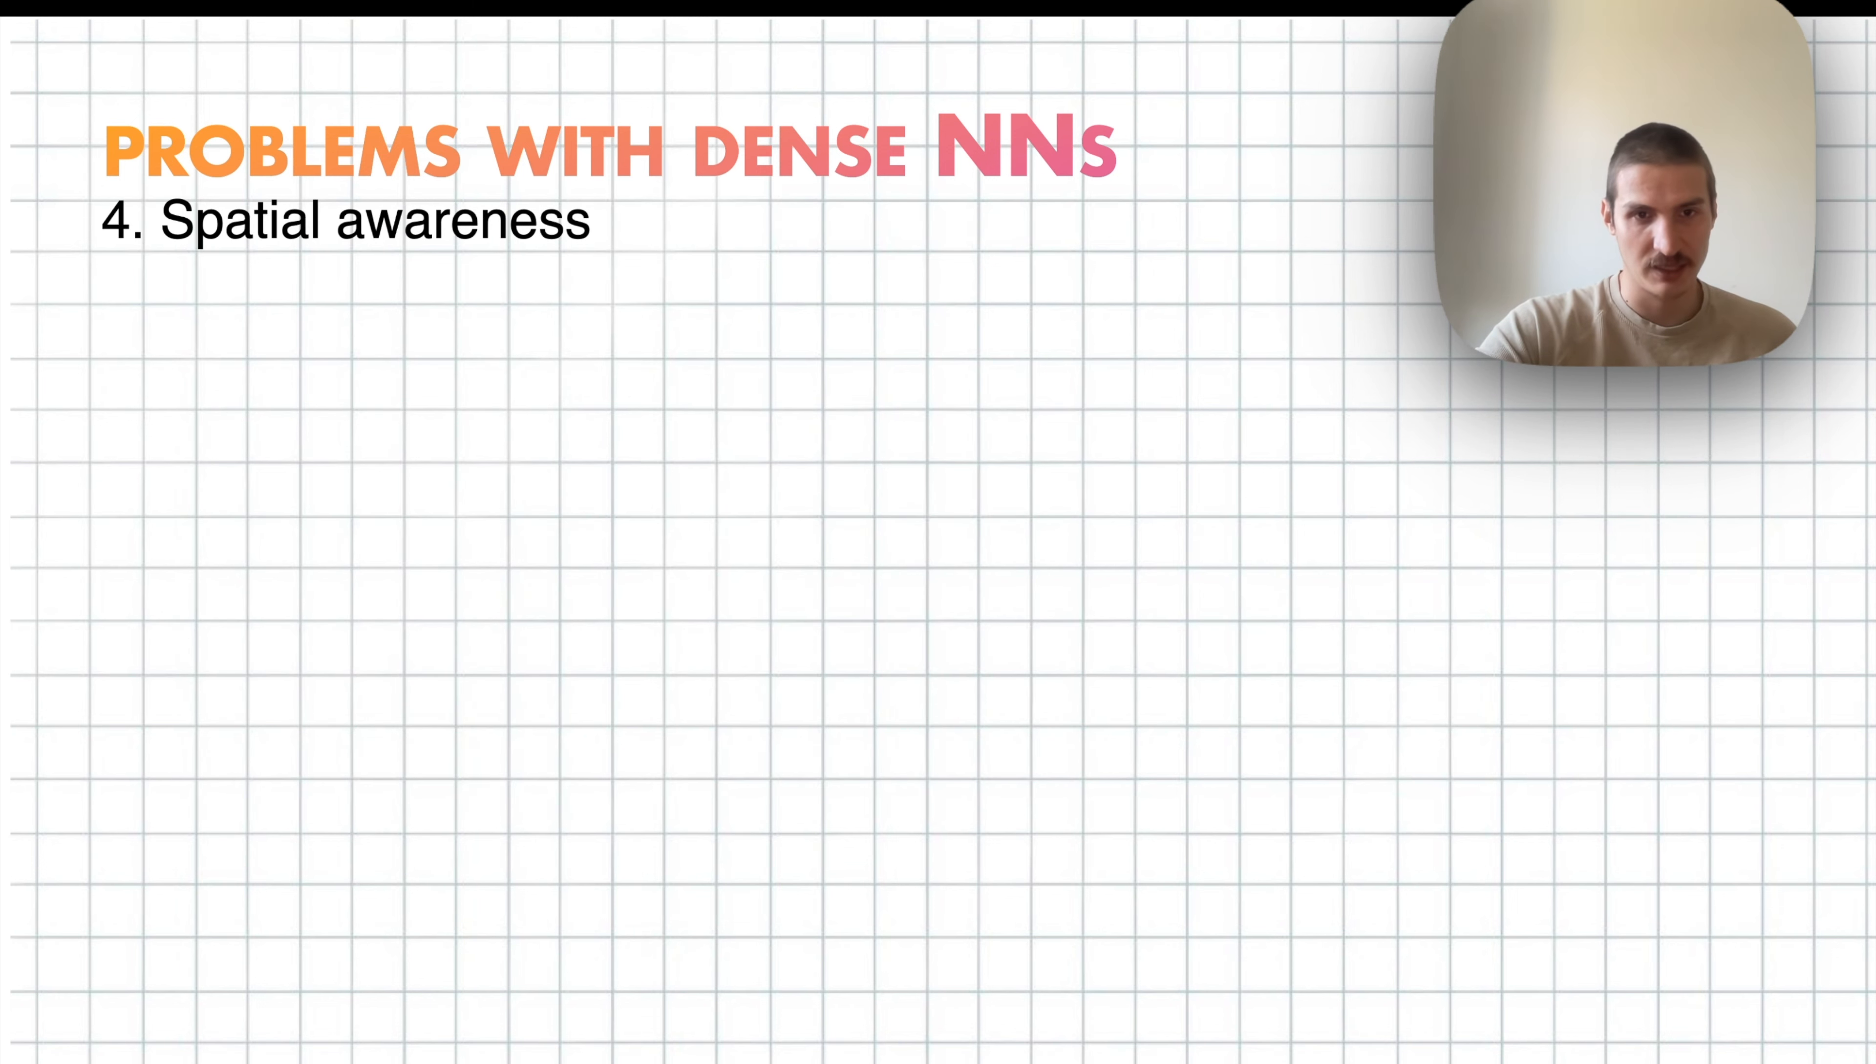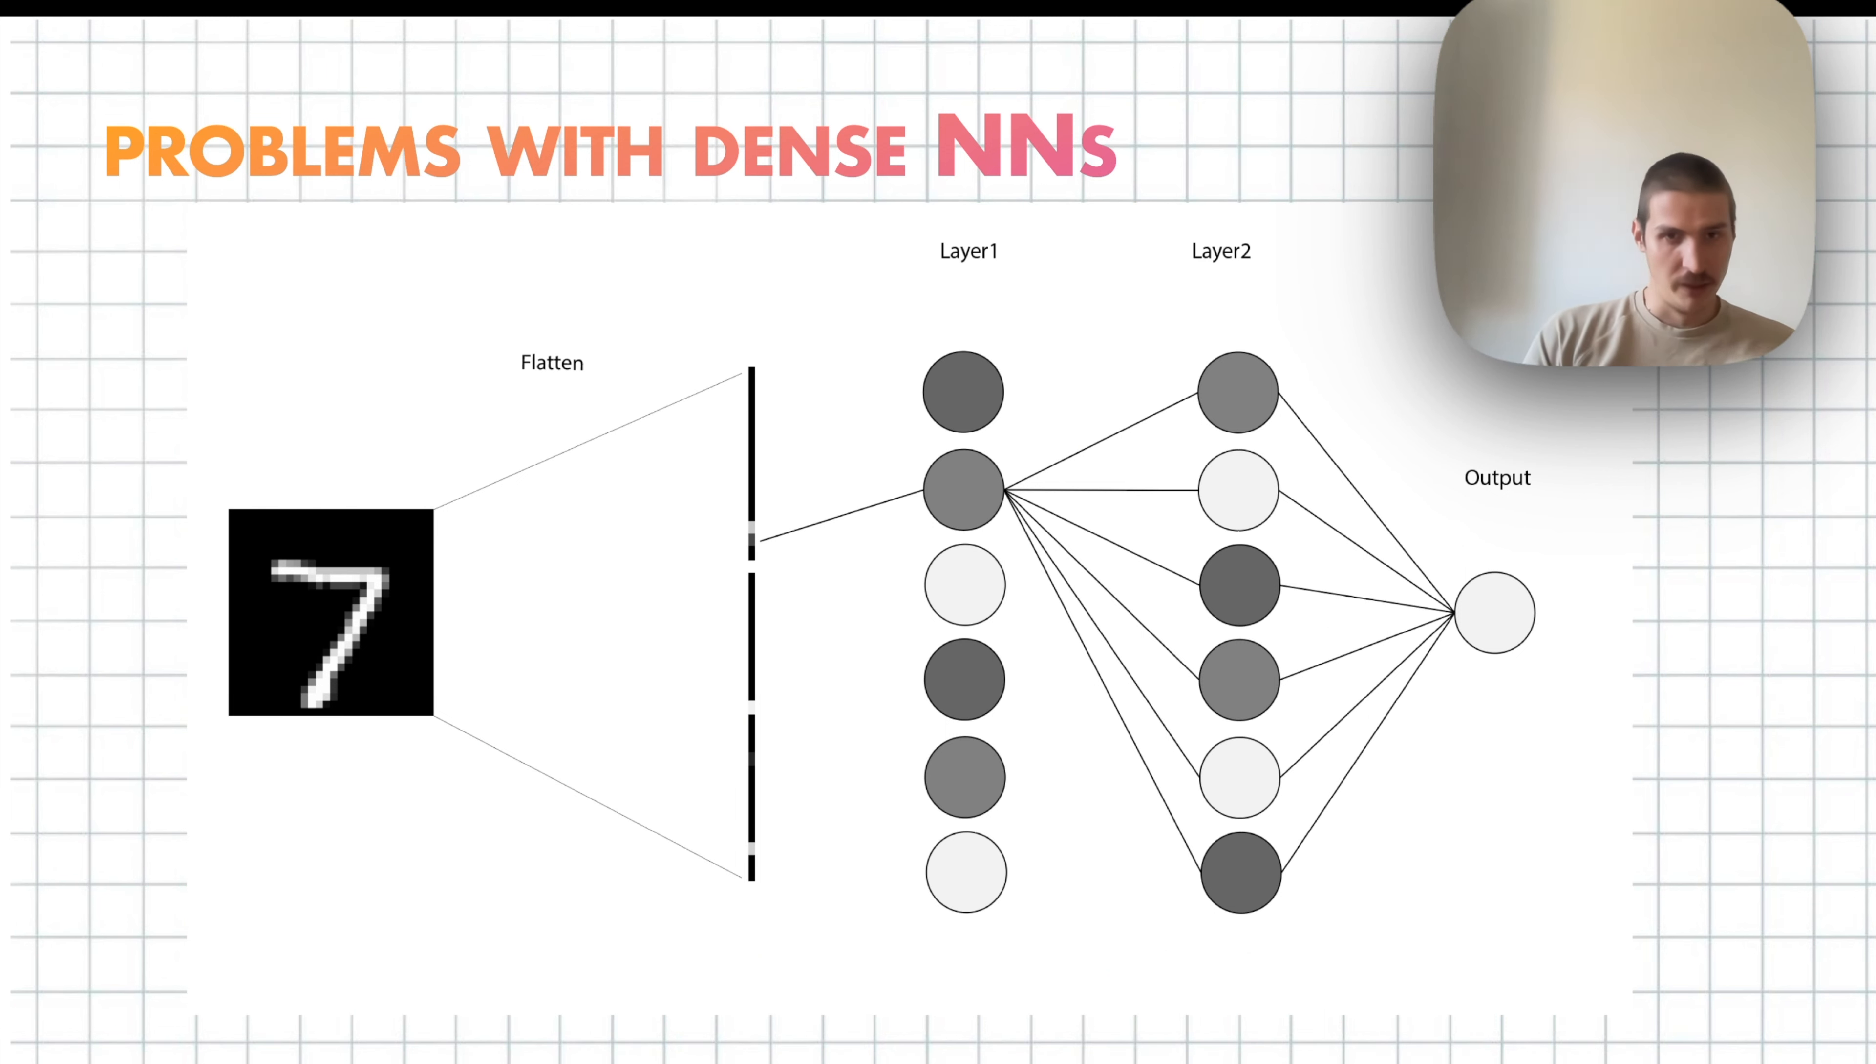And the fourth problem is that basically, every neuron is responsible for its own pixel. So every pixel has the unique set of neurons that is activated only for that specific pixel, which means that it had a limited data set with numbers at specific spots. If we then shift this number a little bit to the right, a completely different set of parameters will activate in our network. And the network might not be able to recognize it. Which is like, you know, this is number seven, this is number seven, slightly shifted to the right. But I don't know what it is, never seen it before. That's weird, right? And this partly explains why we need so many parameters, because every pixel has its own sort of set of parameters to remember what is here.